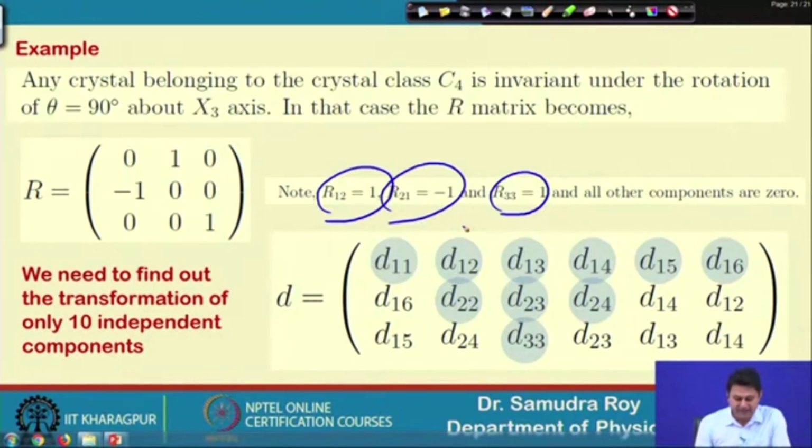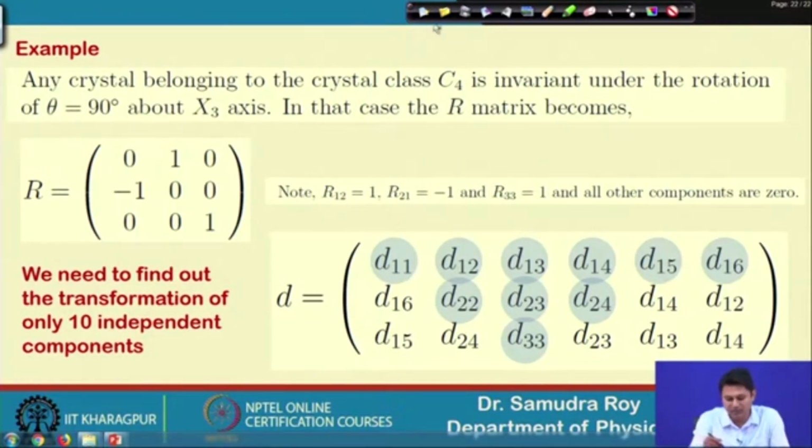The aim here is, if a D matrix is given like this, we need to find the transformation of these coefficients. You can see that there are only 10 different coefficients. So after transformation, we just need to find these 10 independent coefficients, because the others are the same values. Once we know these, after the rotation operation the new matrix and the old matrix will be the same, so we will try to find a one-to-one correspondence between them and eventually the independent values. Let us see how we can do that.